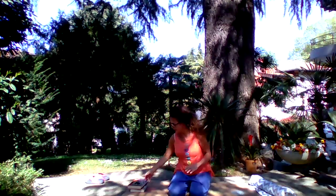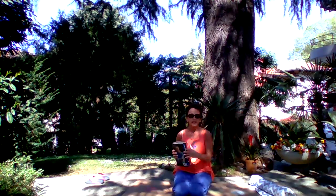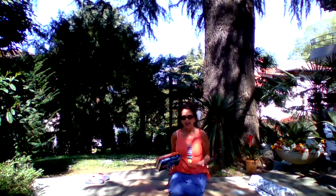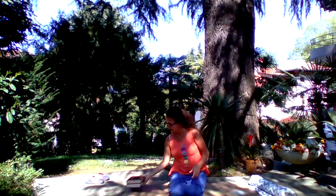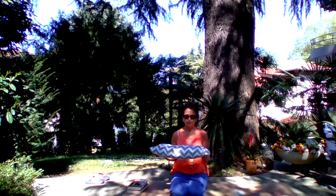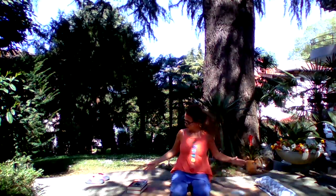If you want to get props, the only thing that we would need would be blocks. And since I know that not all of you practice yoga regularly and you may not have blocks, I just pulled a couple books out, so I'm going to use those in lieu of a block, and a blanket if you choose. I always like to use a blanket when I'm setting my mantra in the beginning and during Shavasana. So that's totally up to you. So if you want to get those props, then restart the video.